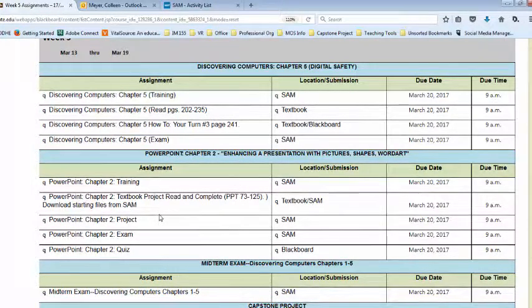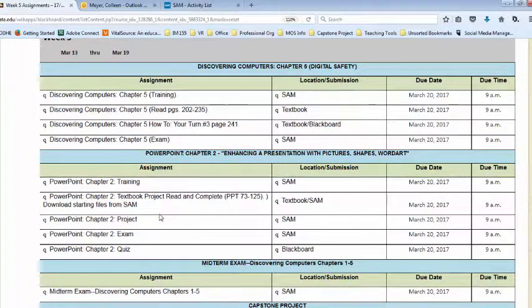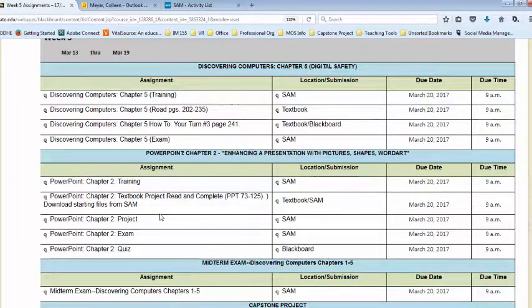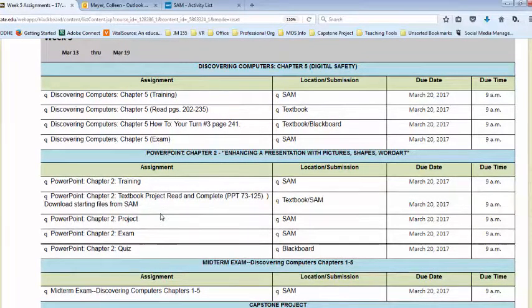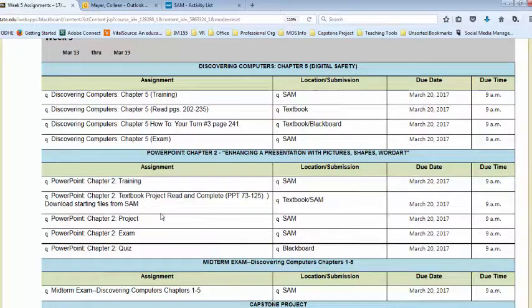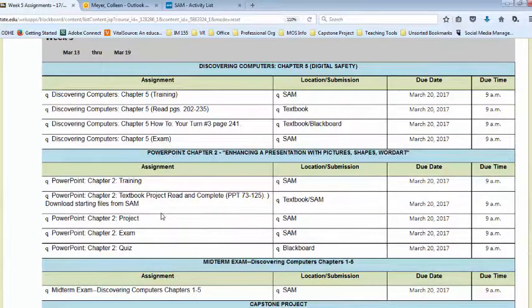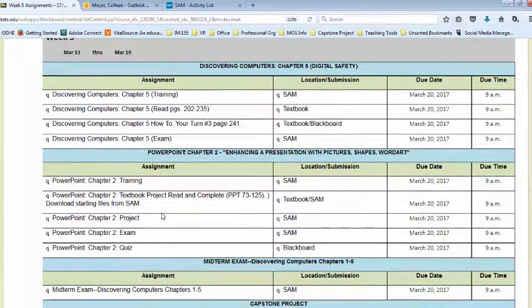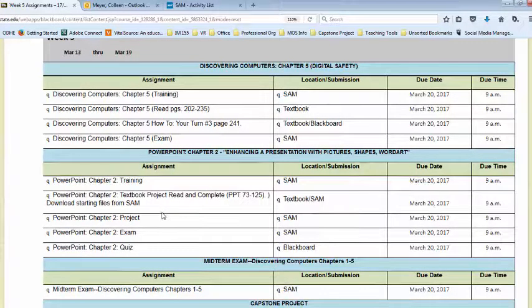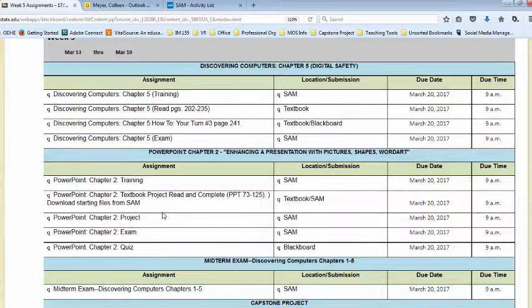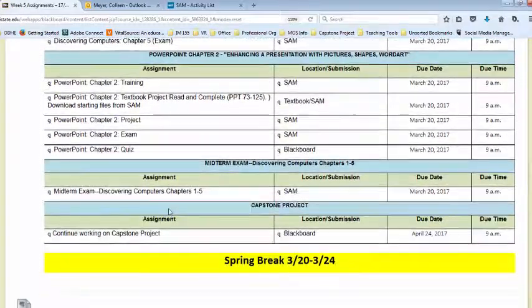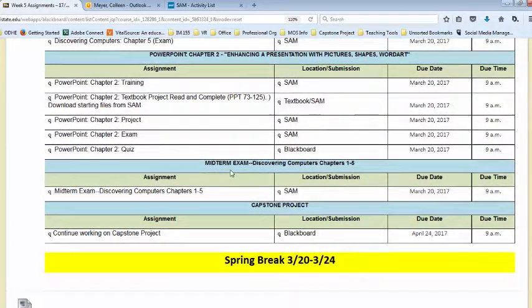So keep in mind, as you've been going through this, this is set up for you to get immediate feedback. And if you feel that there's any errors on the system's part, in other words, SAM is graded by a computer program, not a human being, then shoot me an email. Make sure you let me know the specific assignment you're referring to, and if you need me to take a look at the grading. Then we're going to have your first of 2 exams.